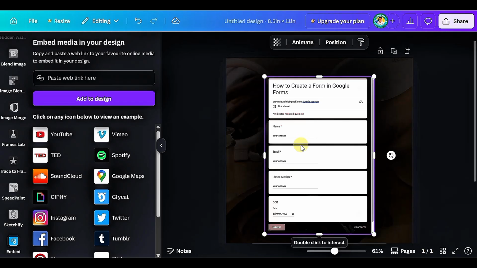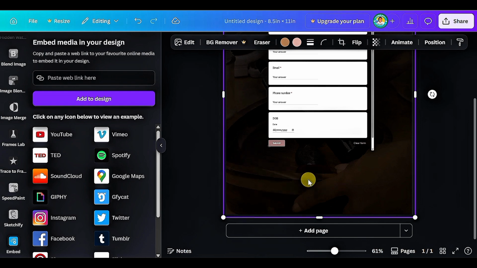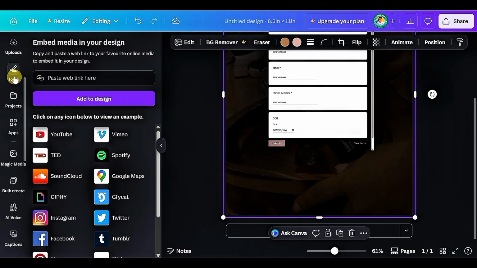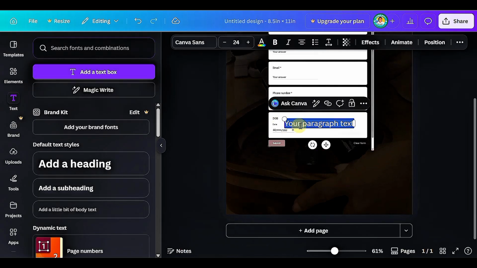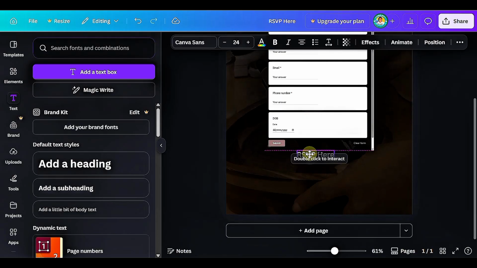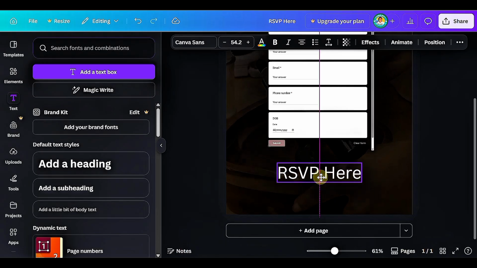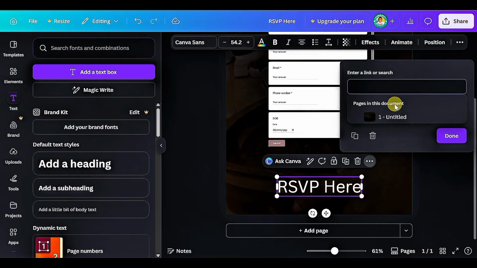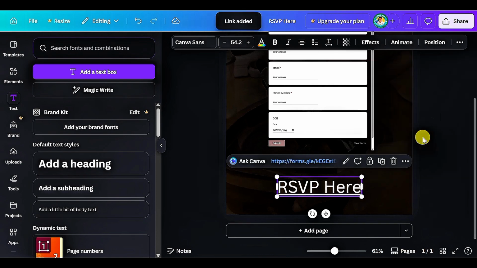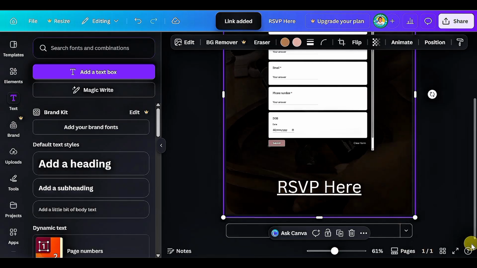Another way to also add this Google Form link is to come down here and go over to add text here. I'm going to add in a text box and I will change the text inside this text box to say I will click out, click back into the text box and drag it out. And let me increase the size of my text box. Click these three dots and scroll down to where it says link, or you can just press Ctrl plus K. I'll click on the link and I'll paste my Google Form link and click on done. Click on done again and I have my Google Form.